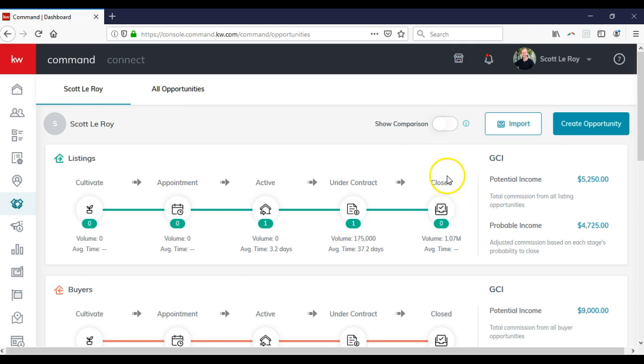So for the time being right now, we're just going to set up a temporary opportunity on here. I'm going to click on Create Opportunity real quick because we will need to create one in order to access our DocuSign account and to create that room for the opportunity. We'll talk about what a room is in a second too. So I'm going to click on Create Opportunity up here at the top right.